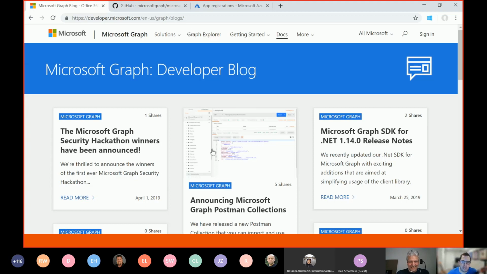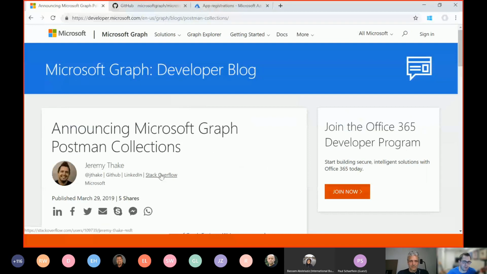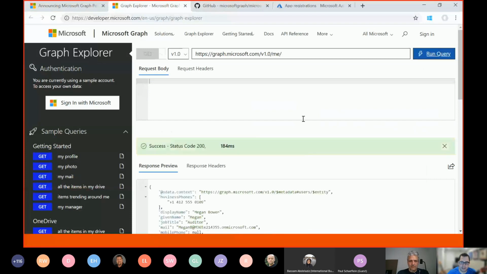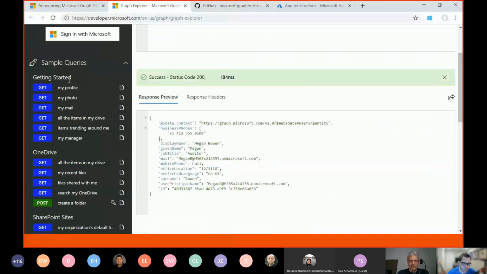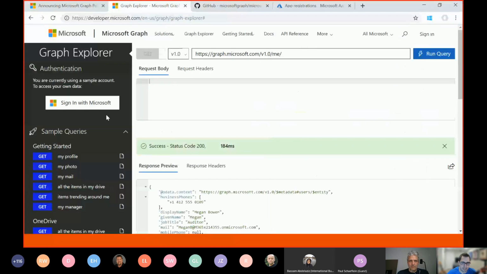So again, going back to the blog, we announced this on Friday. Just for a little bit of background, at Microsoft, we have something called an FHL, a Fix, Hack, Learn Week, where we are essentially meant to remove everything from our calendar and do something to either fix, hack, or learn. And at the MVP Summit the week before, we had a significant amount of feedback from people that use Graph Explorer. So they go into our API playground here that Daryl is the PM on, and they run and see their responses. And you can see we have lots of different samples here from a variety of the different services that you can go pick and choose from. And you can either do it against our demo tenant that we have hosted, Megan is our persona of choice, but you can also sign in with your own tenants as well.